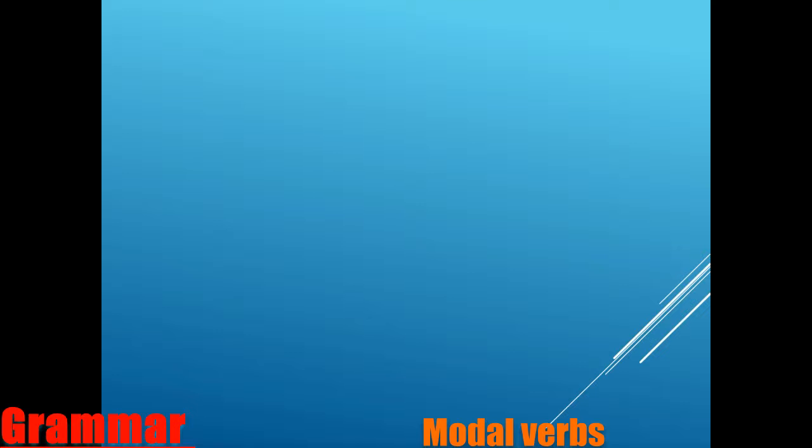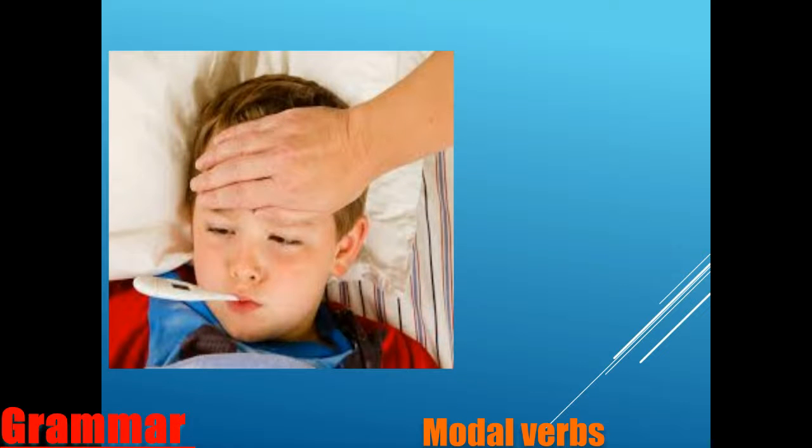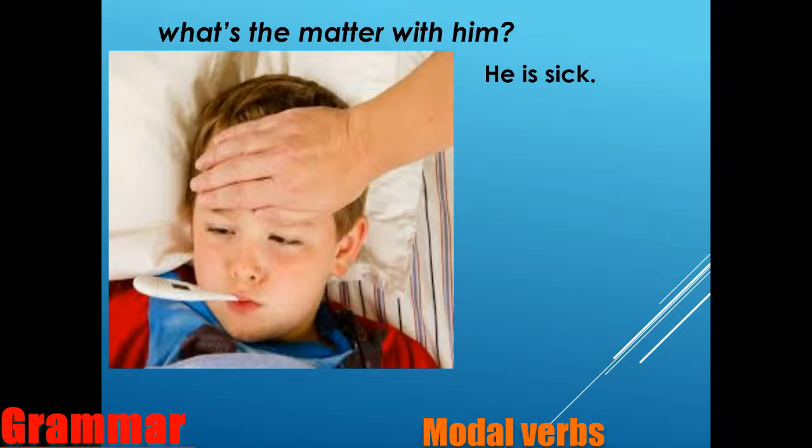For example, what do you see in this picture? Here we have a boy. Is he sick or is he well? Fine. So what's the matter with him? He is sick. Let's draw a sentence based on this situation using a modal verb. The boy is sick. In fact, he must see a doctor.